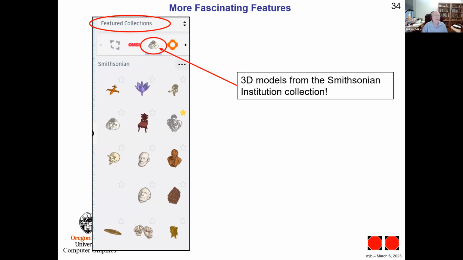So there's one more thing we didn't look at. If you go down past fidget spinners and shape generators, go to featured collections. People are donating models. If you click on this that looks like a spacecraft, it is a spacecraft. These are models from the Smithsonian Institution in Washington, D.C. They scanned things out of their collection and made them available in Tinkercad.